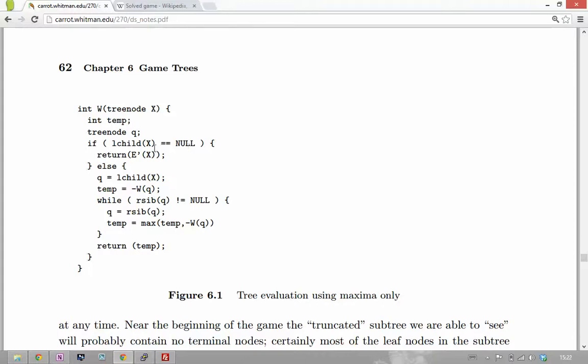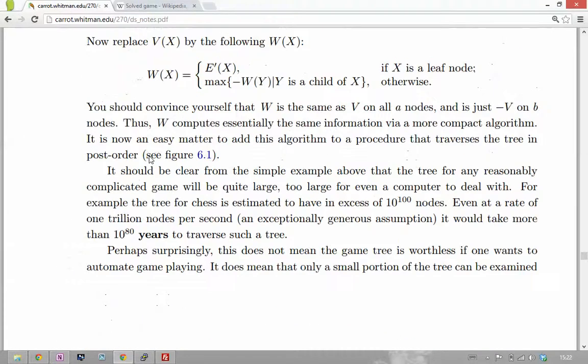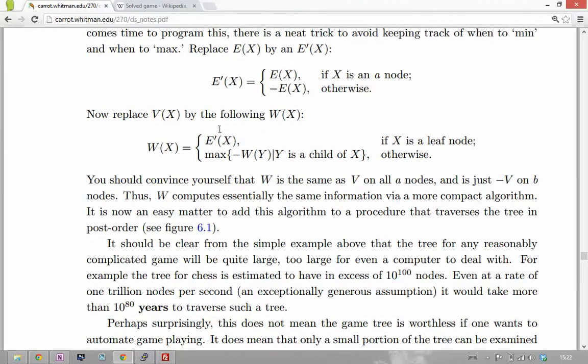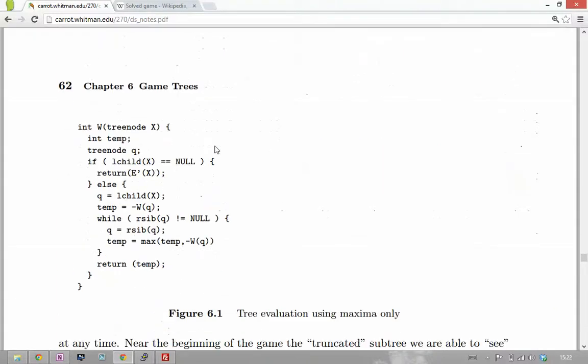And he's looking at this thing and saying, if the left child of X is null, what does that mean? There are no children, which means that this is a leaf node. So just return the value of the leaf node. And we've got this function e prime, and that prime is not proper C syntax. He's just pulling it in from his notes. Earlier he talks about a function called e prime right here. So be careful when you read that. That prime is not some weird C syntax.